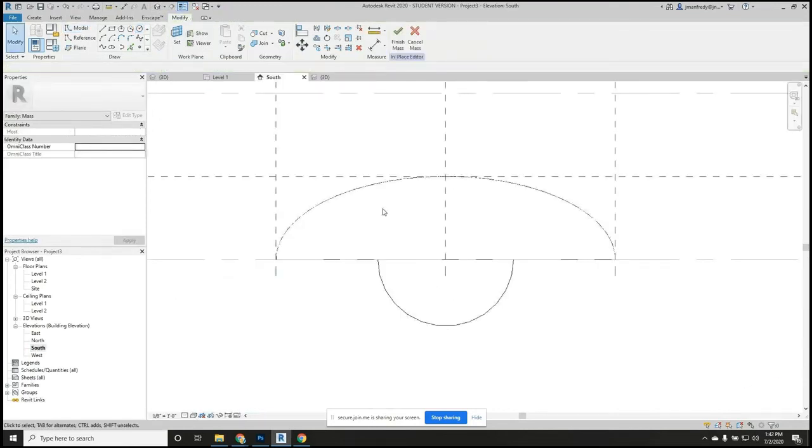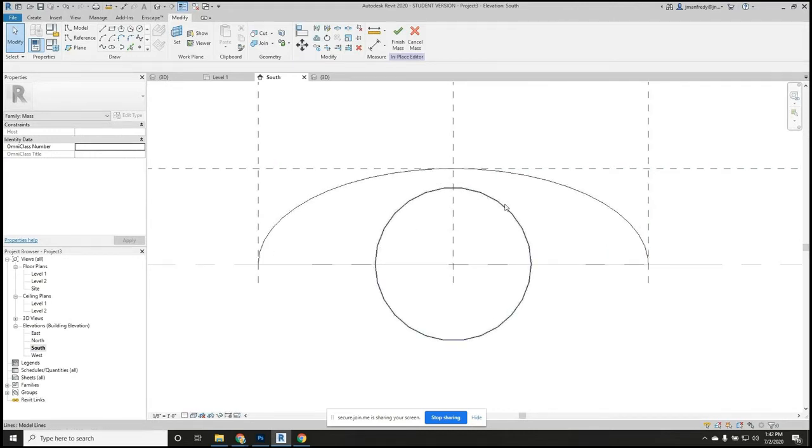So back in my south elevation, it disappears because this is a solid form. So to see my shape, I need to change the display graphics here to wireframe. Everything's transparent. You need to make this form perfect again, a perfect profile that has a semicircle and a line across the bottom, just like I did with this dome here.